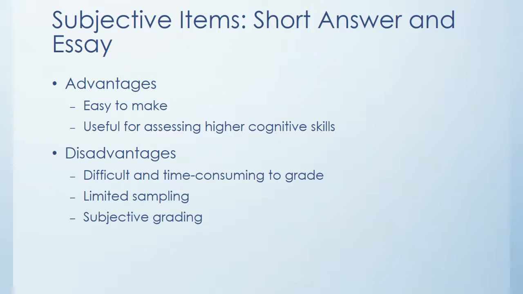You get a limited sampling of the objectives because there's just not enough time on an exam to answer a bunch of short answer and essay questions, so you can't ask that much information. And it's very prone to subjective grading because no one puts down the very perfect response.